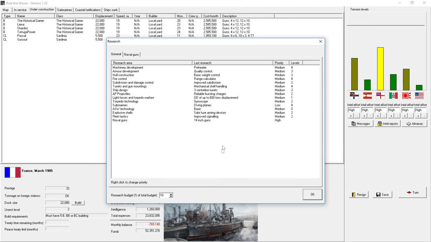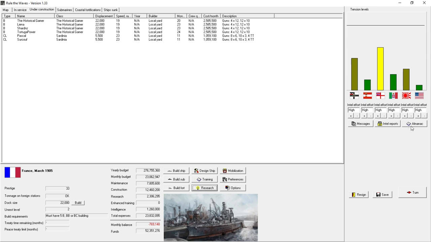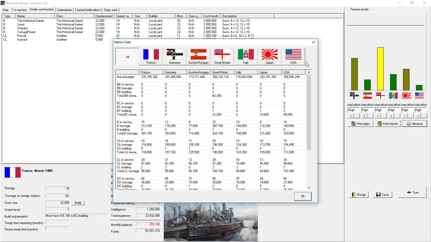We really need more research on these turrets, which is weird because we're further ahead with turrets and gun mountings than we are anything else. You would think we would have that research down, but I guess we don't. So far, Britain looks like the only one who's laying down, but the Americans and Japanese are both... and the British are laying down battle cruisers. Which is not great.